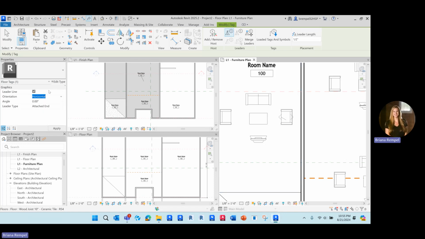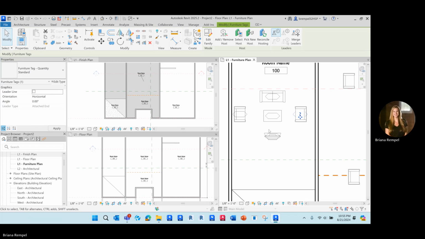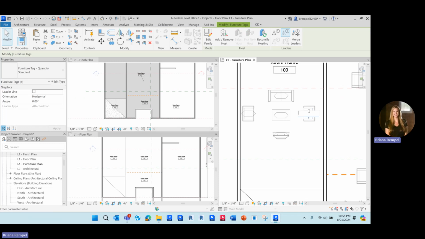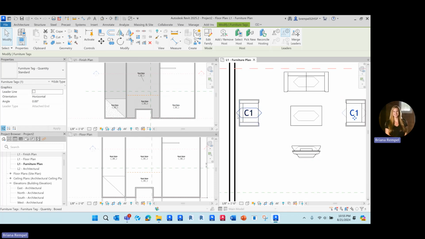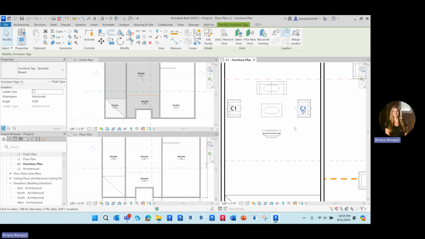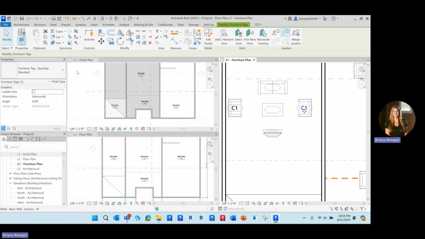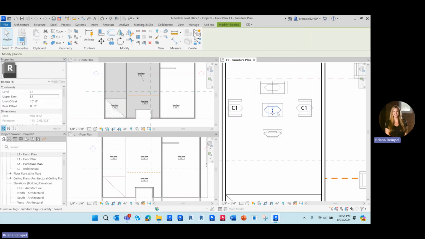All right, it looks like we're working. Oh, there we go, leader line. We can turn that off. There we go, so we don't have to have a leader line. And then these are going to be type specific. So if I were to type in C1 for this chair, every instance of that chair will update to C1 the way that this one did. You can do standard or box, actually. You can pick which one you want, now that they changed this to have a little bit of a different edge to it. Then you would just input that for the tag for each one.